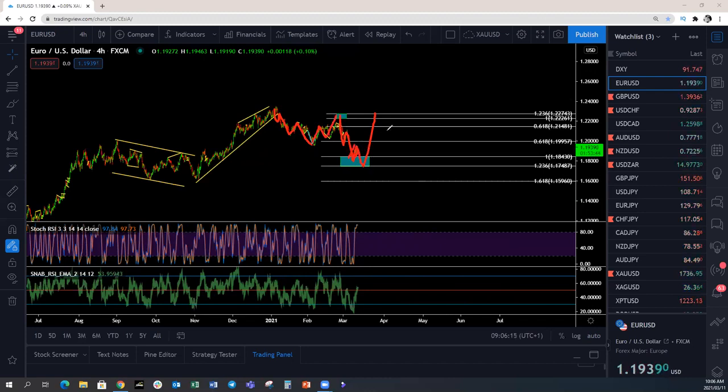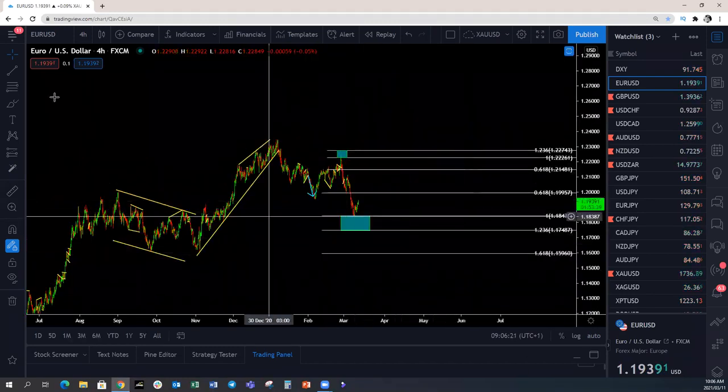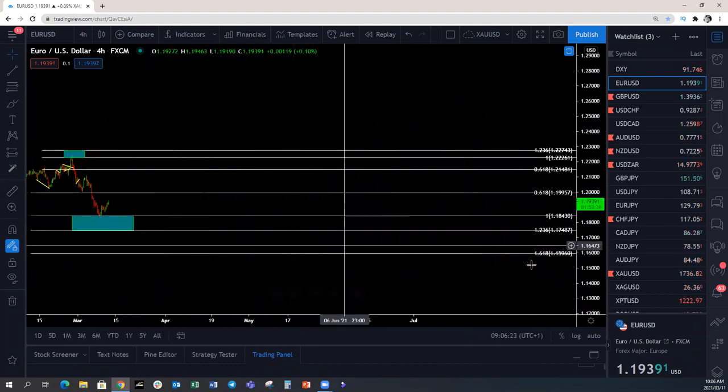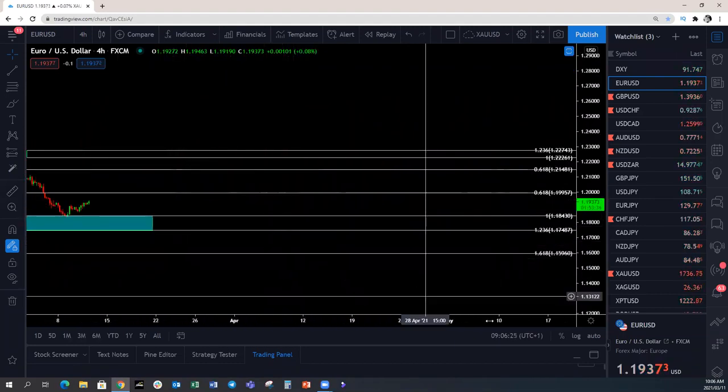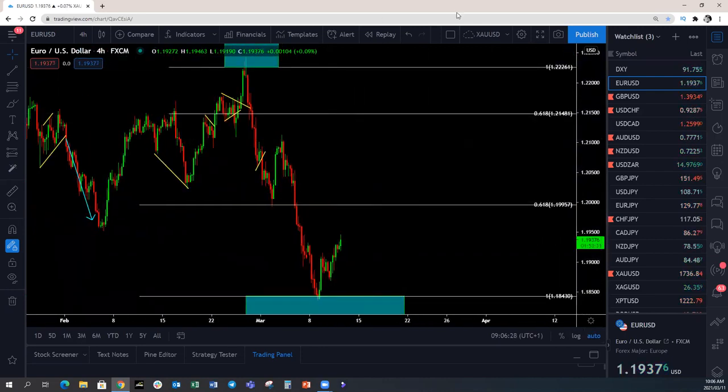Let's watch this structure closely. If you're not in the trade on Euro US dollar, do not have FOMO, the fear of missing out. If this is going to be a proper trade setup, you will need to get a decent entry at current levels, or not necessarily at current levels. If it is going to go up, whether it's in 5 waves or 3 waves, you need to get a pullback here in 3 to get your entry.